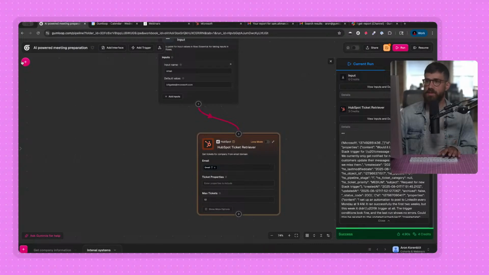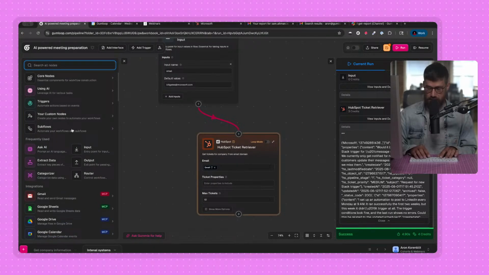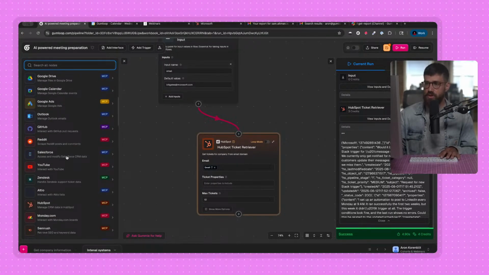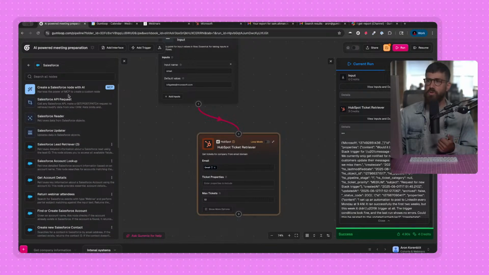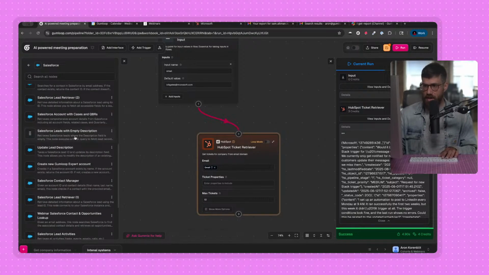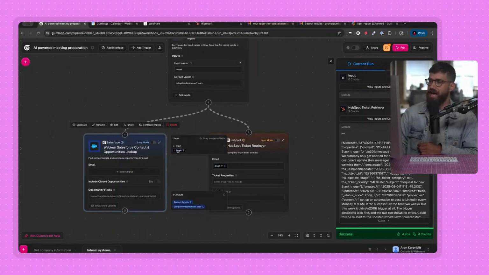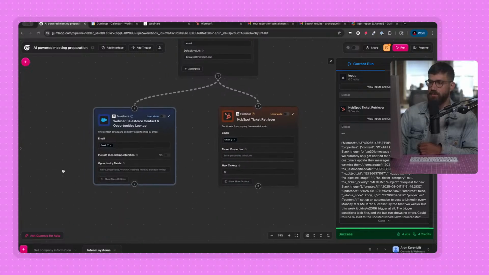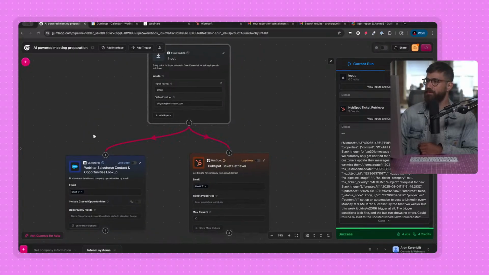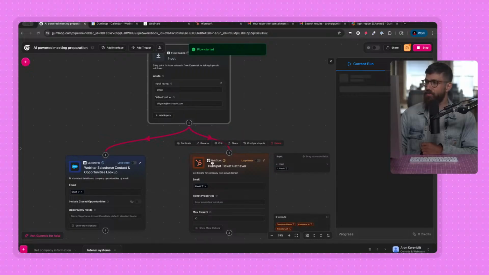Very similar process, right? We're going to go to Salesforce. Let me find our Salesforce node. And normally what I would do is go through the process with MCP again. But if I remember correctly, I already created a webinar Salesforce opportunity. This is an MCP node that I built before, a very similar process to what we just did a moment ago. I can grab that, pass in the email. And if we resume and run from the beginning, we can grab that information as well.